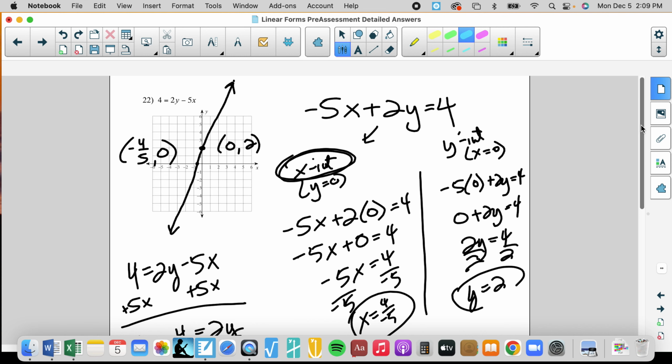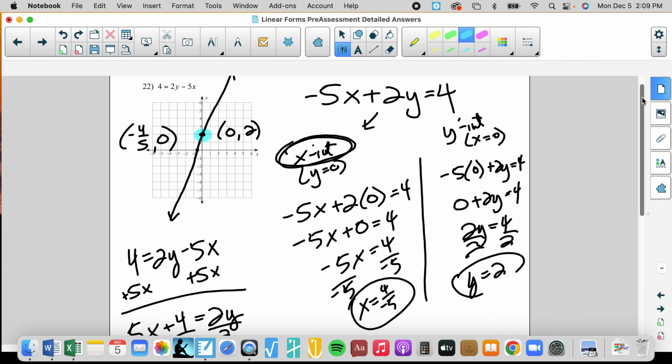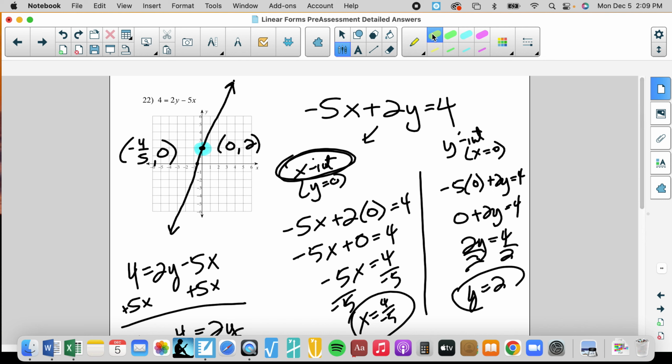Let's go up here. Y-intercept is 2. Point's already there. And then my slope is 5/2. So I could have gone up 5. 1, 2, 3, 4, 5. No, let's not do that way. 5. And then right 2. 1, 2. So it's kind of close to it. So my other point is going to be this, and that would be 2, comma 7 would be your other point if you use the slope-intercept. So these would be your 2 points if you changed it to slope-intercept form. If you used standard form, these are your 2 points that you should be using. Okay? A little clarification there.